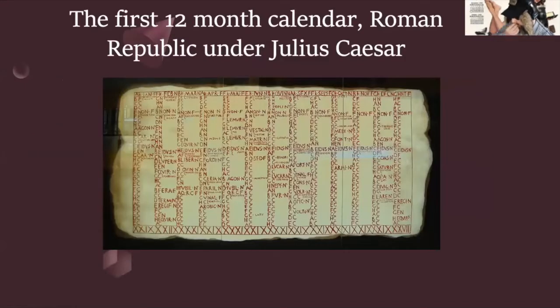And then if you're watching, this is a tablet. I think it's been refurbished, but this is the design of the first 12-month calendar under the Roman Republic under Julius Caesar. It's kind of unorganized and looks pretty hard to read, but I can see the names on top, and they still abbreviated it the way we do. It looks like Jan, Feb. It's kind of cool, except obviously at the end where the 2 months were renamed, but we'll get to that.